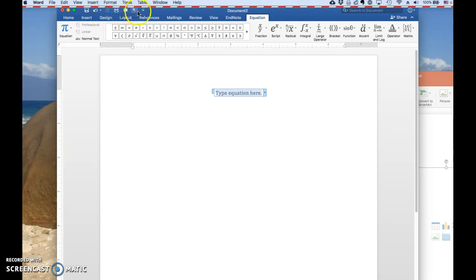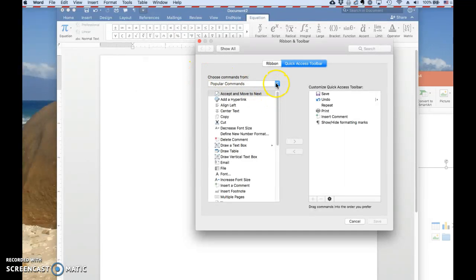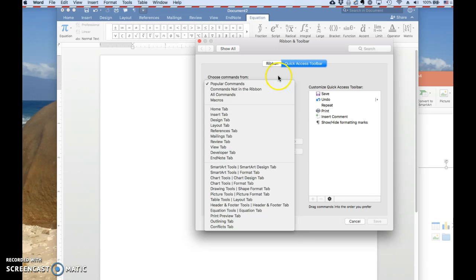Up here in the quick access toolbar, you can put whatever things you use a lot up here. So I insert comments a lot to make answer keys. I do editing marks just to make sure that one of my coworkers didn't hit 37 spaces into a document and actually use tabs and whatnot. But if I go here, you can have the icon for a new document up here. You can jump to the file menu up here. I want equation editor on my quick access toolbar.